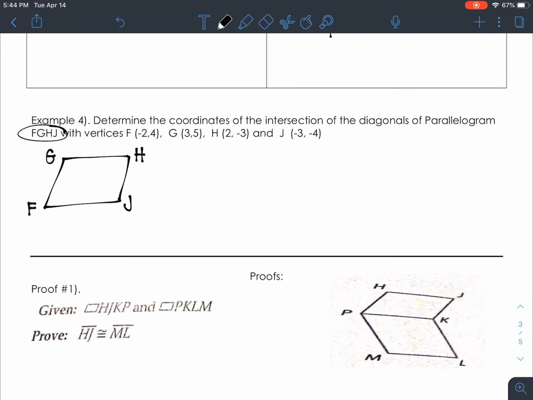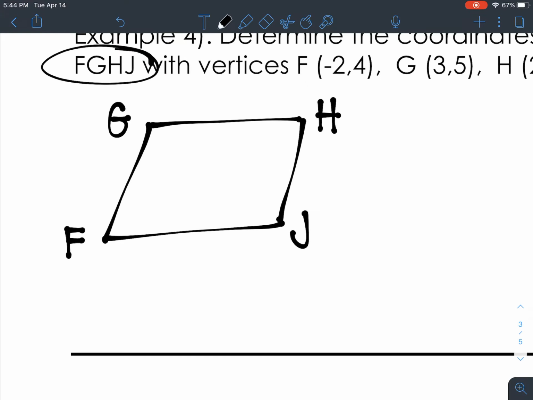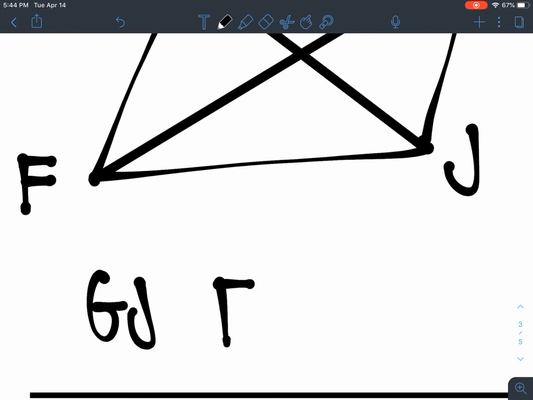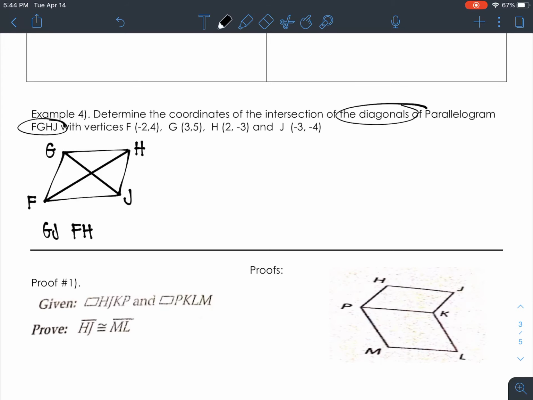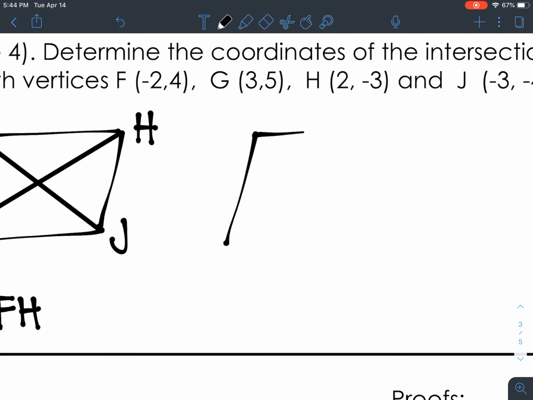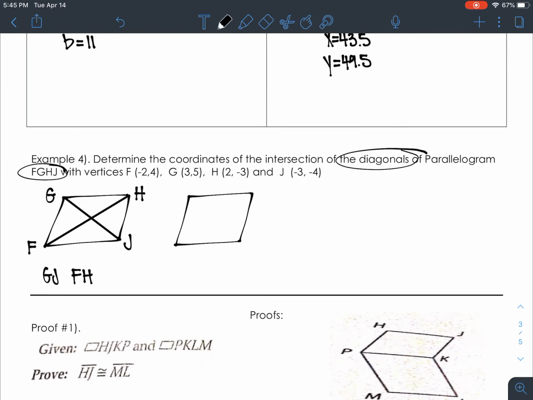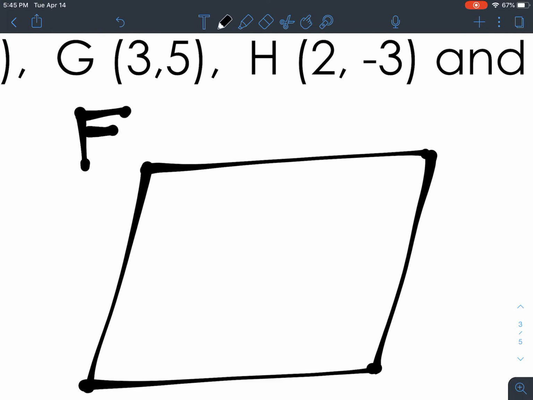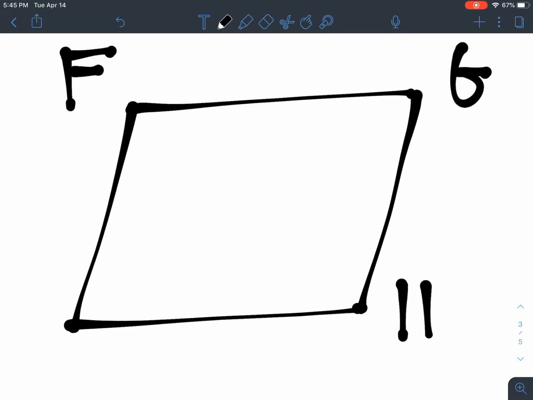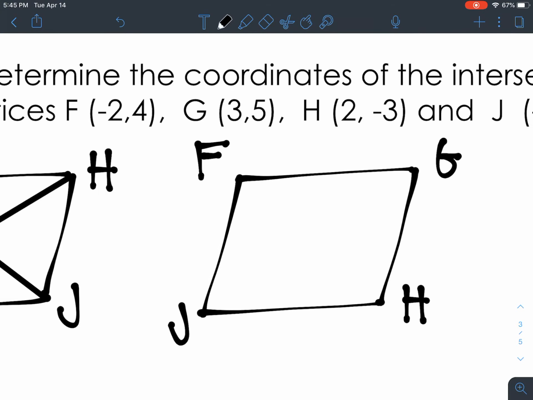But if I'm looking at my diagonals, because that's what it says in the prompt, my diagonals are going to be segment GJ and segment FH. So segments GJ and FH are my diagonals in this picture. Now, you don't have to draw this next one, but I do just want to show you it doesn't matter where you start with the vertices. So I started in the bottom left. Let's say I start up here, the top left, F, G, H, J, and I'm looking at my diagonals again. They're still going to be FH and GJ. So they're not changing anything depending on where you start. You just have to make sure you go in the order that it gives you.